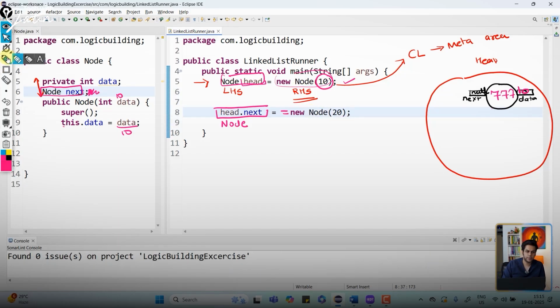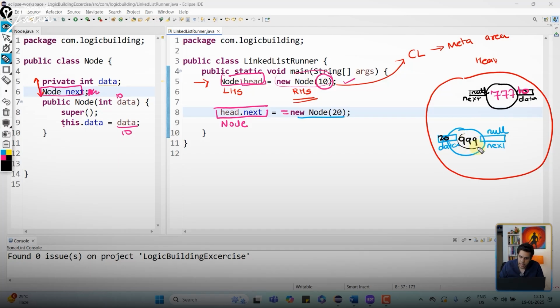The moment I do this, what is going to happen? A new object got created of Node class. It is going to have two instance variables, data and next. Next will be initialized with null. Data is going to be initialized with 0, but then your constructor will be called. Data is going to get the value 20. Let's say this particular object is going to be created in 999 memory location.